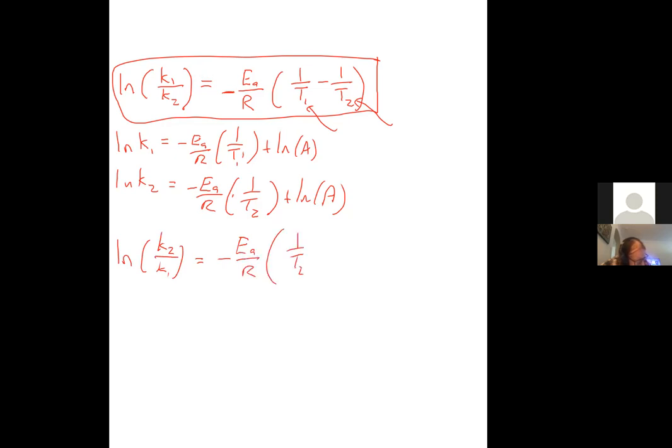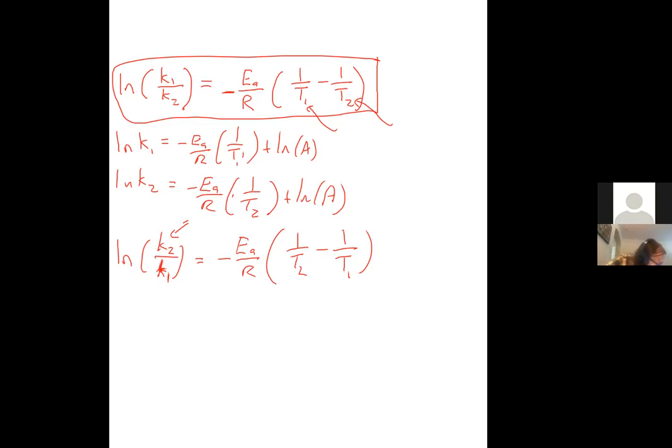You have to put T2 minus T1. So if you change where the K's are here, you change which one's plus and which one's minus in the T's, okay? I like this form more because generally we're given a value of K, so we call that K1. Find a new K, so that's K2. And it's just a little bit easier to have the K2 here on the top, okay?